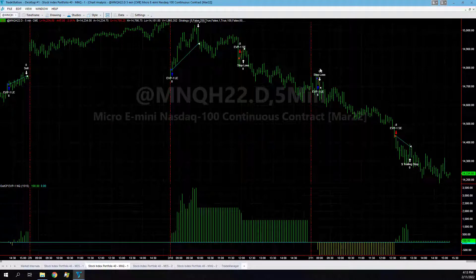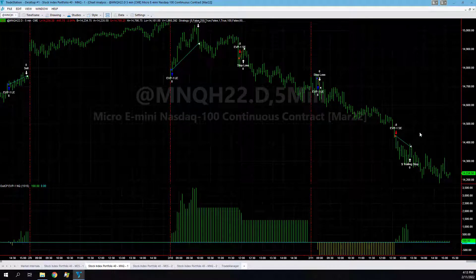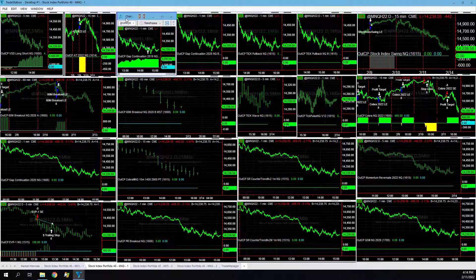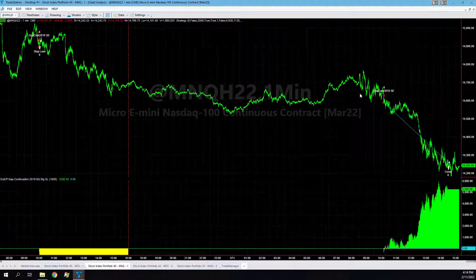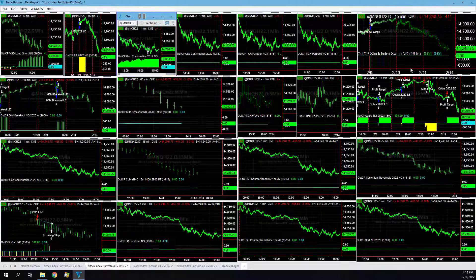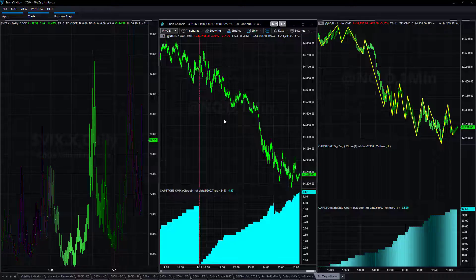EVP1 captured the short trade at the end of the day, got a long trade that stopped out, then a short trade exited on a trailing stop loss. That's a $2,000 trailing stop loss per E-mini or $200 per micro — it retraced over $2,000, or about 100 points. A slightly bigger trailing stop loss would have worked better. Gap Continuation is the biggest winner on the day — one of our top strategies. Based on eight micros, it captured about $6,500 on the E-mini. Cobra 2022 caught a small short trade with a high percentage of winners.